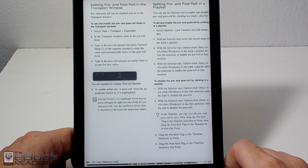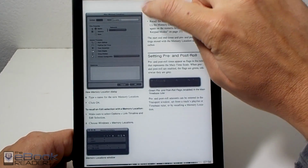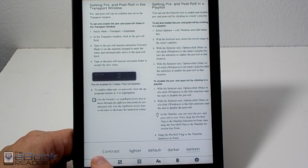It definitely is an improvement over the stock software. I would recommend giving it a try. I mean, it's really easy to install. You just have to follow a few different steps. Like I said, I'll have the directions and the video down there.